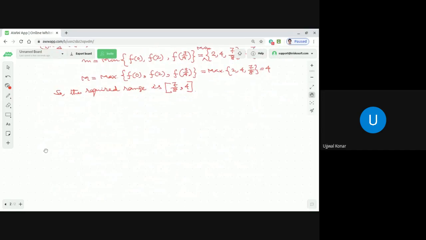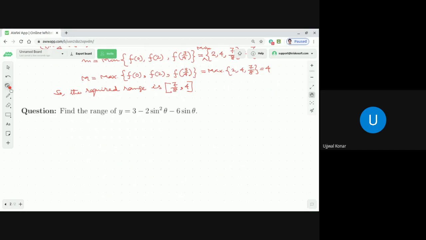Now the next question I'm going to give is something like this. Find the range of the function y is equal to 3 minus 2 sine square theta minus 6 sine theta. You may think, sir, we are discussing restricted domain, but you have not given any domain. And dear students, it is actually there inherently.